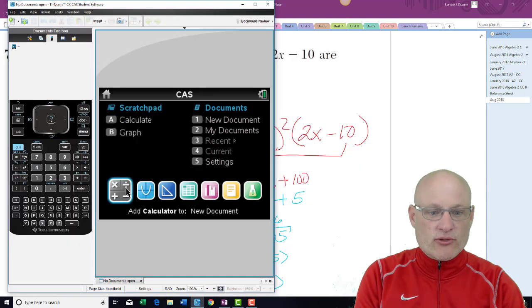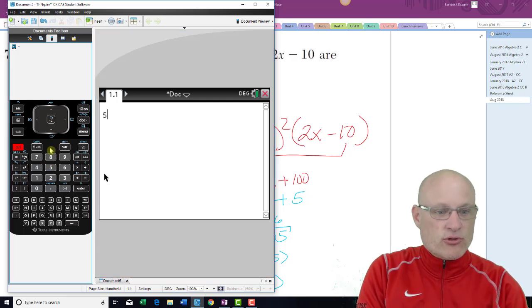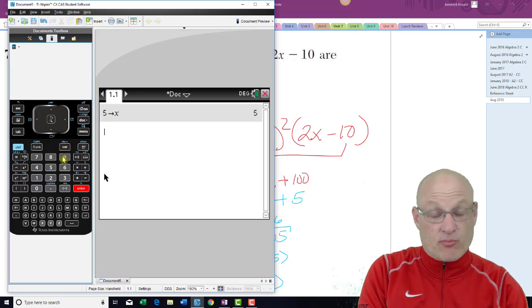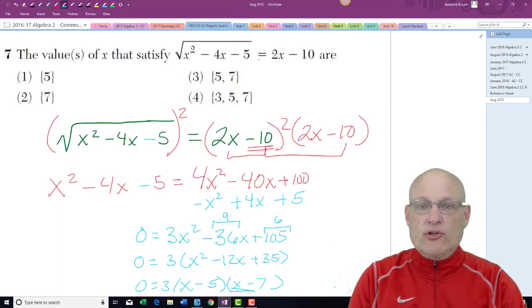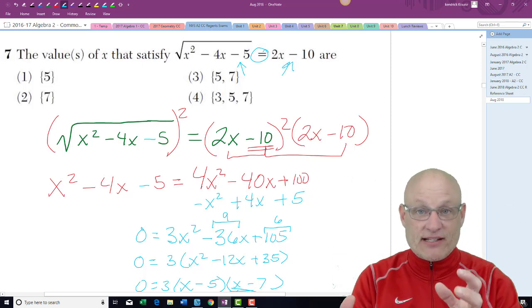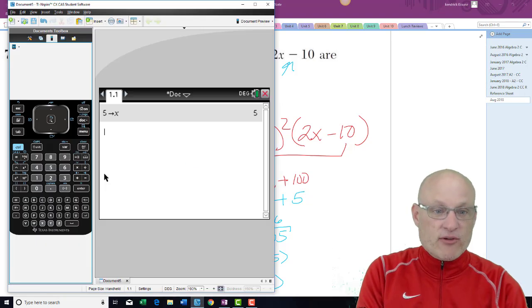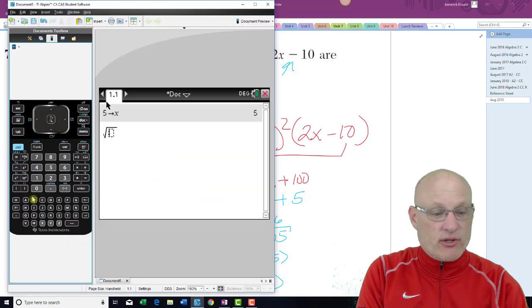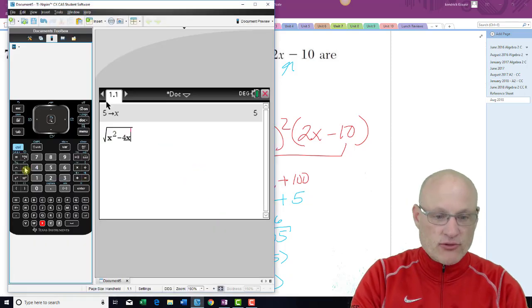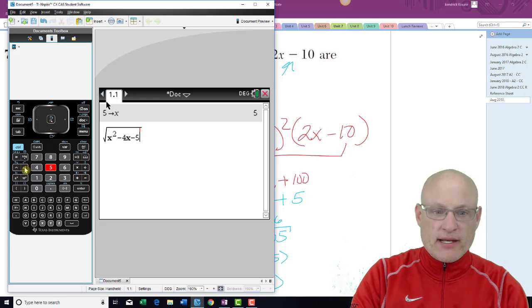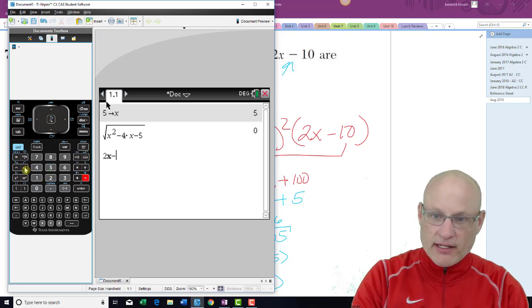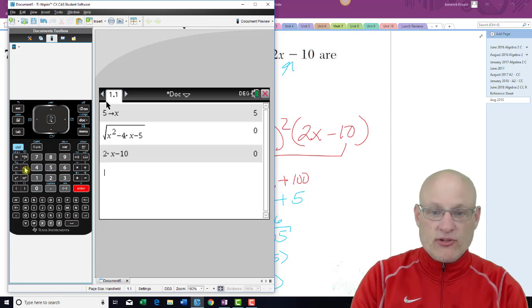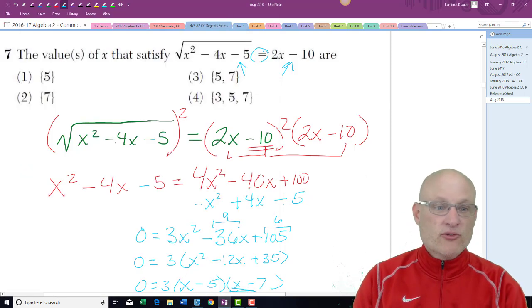So the first thing we're going to do is store in 5. Let's go 5, control var x. Now I want to warn you about something, especially on this calculator. Never, ever, ever use the equal sign. We're just going to put this side in, and then we'll put this side in, and if I see that they're equal, then they're equal. There's a reason for it. Every once in a while, this calculator, and all calculators, have a small rounding mistake, and they'll tell you it's false even though it's true. Maybe if I come up with a problem like that, I'll show it to you. Minus 4x minus 5. I plug that in, and then the other side is 2x minus 10. I plug that in. I get 0 equals 0, so we're good. 5 works.